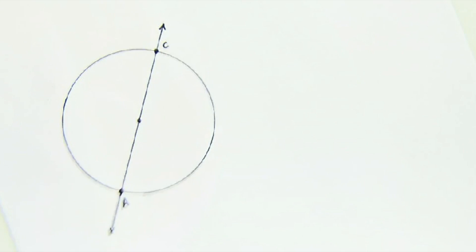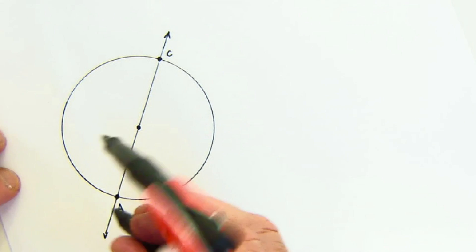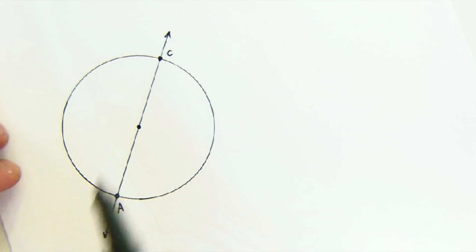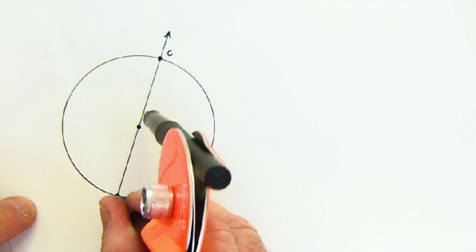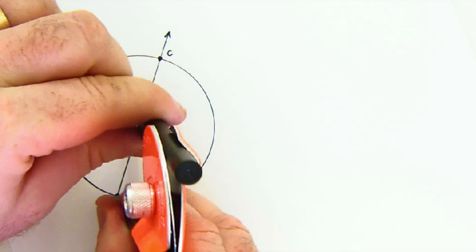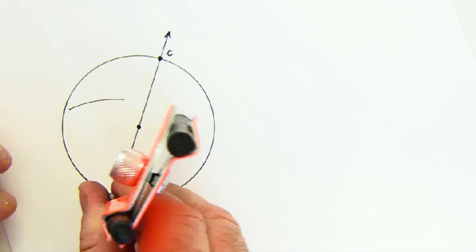So, we're going to use a previous construction, and if you haven't learned it yet, go back and take a look at it, called the midpoint construction, or even the perpendicular bisector would work. The way we do that is we stretch our compass beyond the halfway and we make a mark above and below.